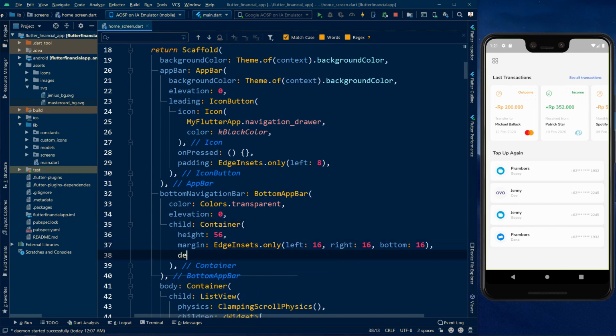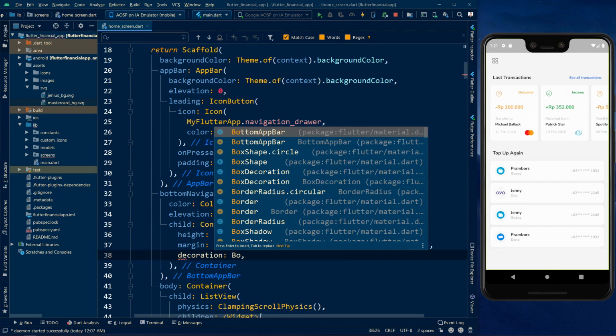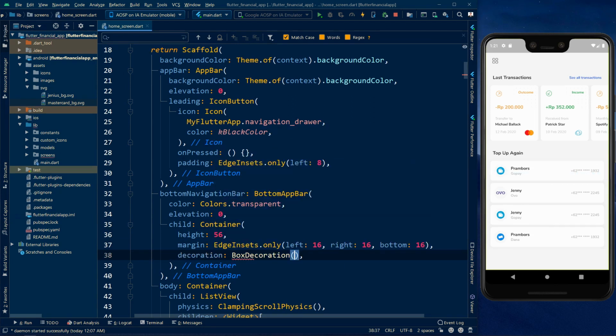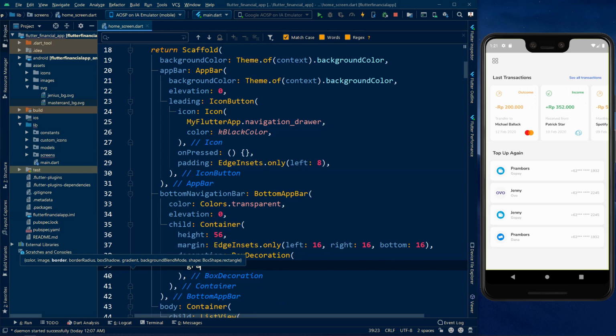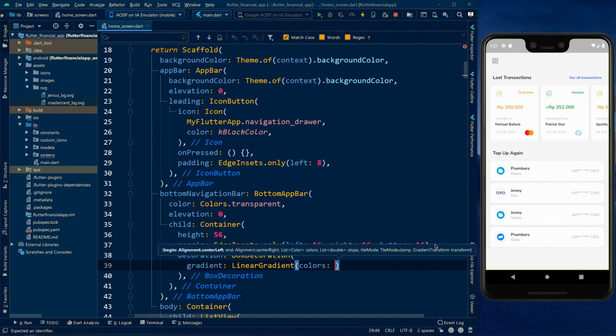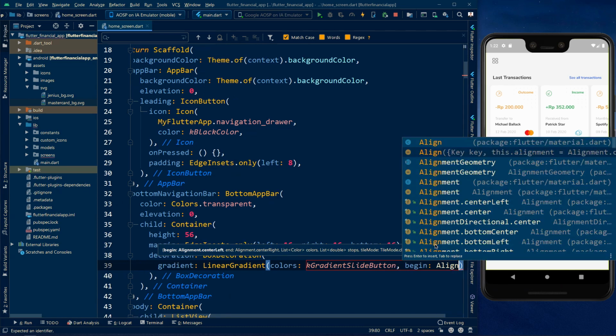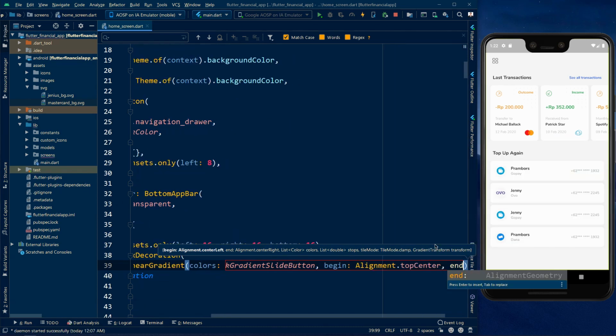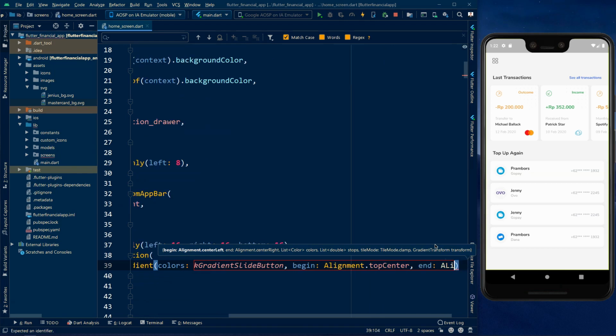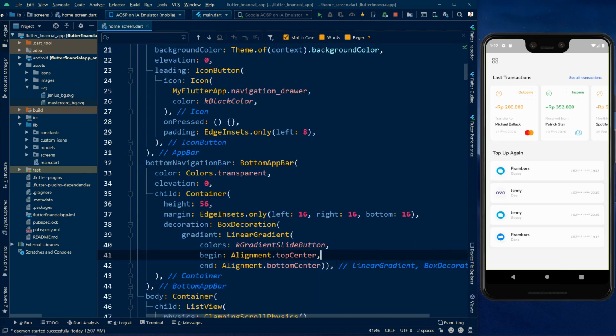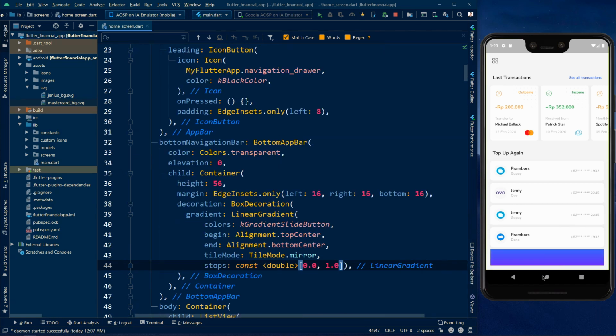Below our margin we set decoration to be a box decoration, and we use a gradient, a linear gradient, and for the colors we can call our colors, and the next is begin, so we say alignment top center, and for the end alignment bottom center, and for the tile mode mirror, and for the stops it looks like this.